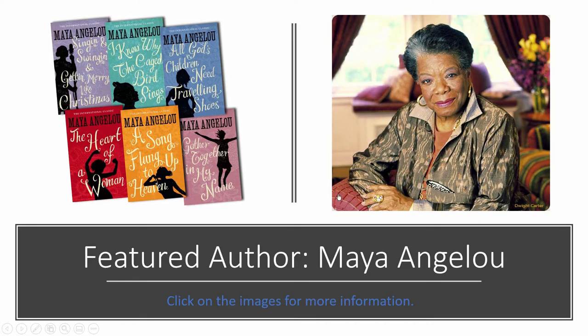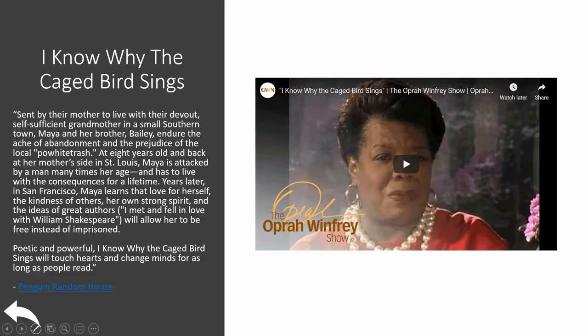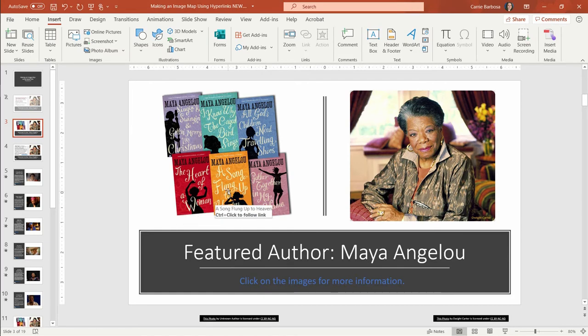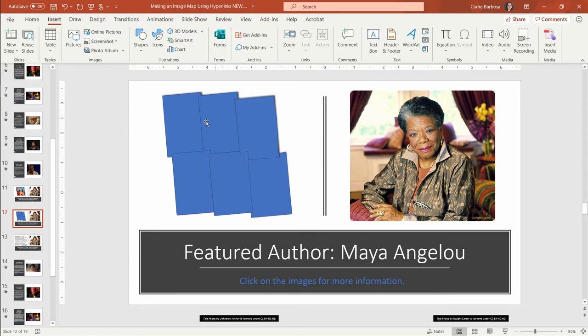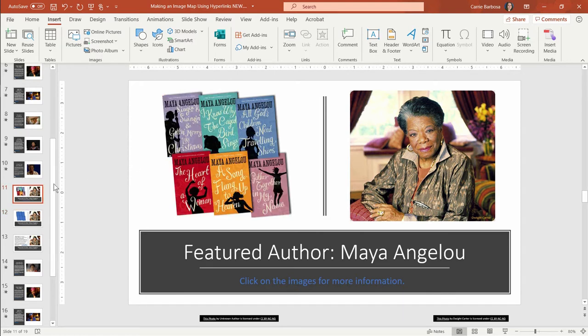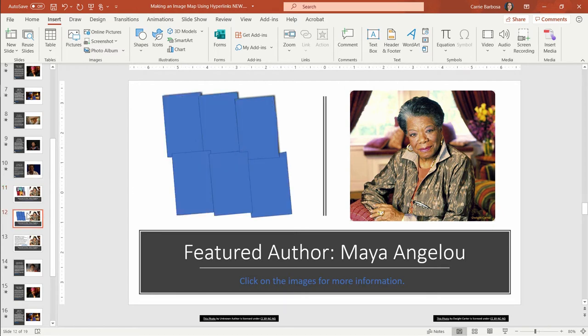I'll show you how to put it in kiosk mode so that would make more sense, because right now when I click, it goes in order as a normal slideshow. So let me go back. All right, so let me show you how I created that image map. So basically what I did is I made shapes over top of those books, and I'll show you how I did that. So I just copied the presentation one more time.